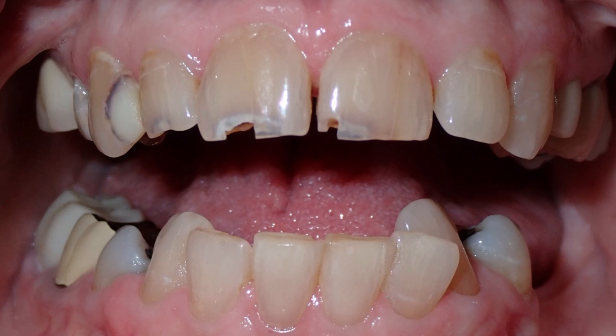Can we do that with the tooth arrangement that's there now? No, of course not. Take a look at the canine teeth and the bicuspids on the right side. We have an exaggerated curve of Spee, teeth that go up and down, teeth that are lingually inclined. We can't do it against this arrangement.